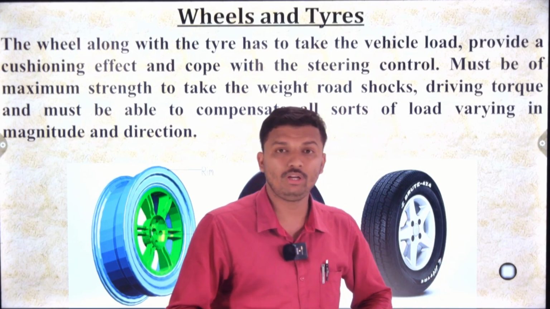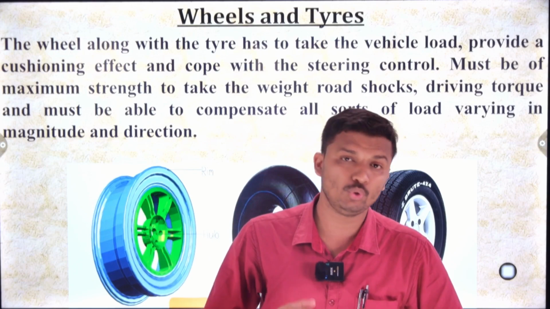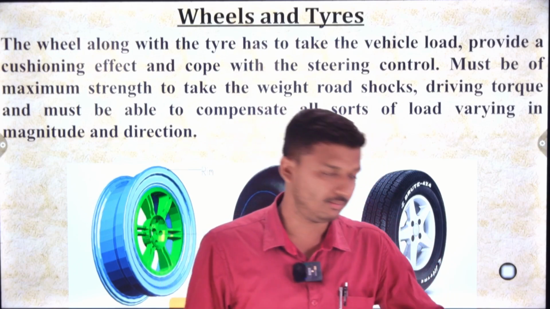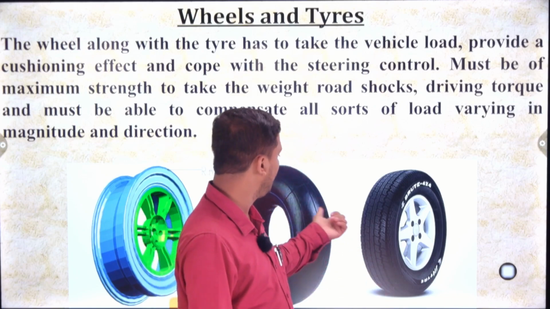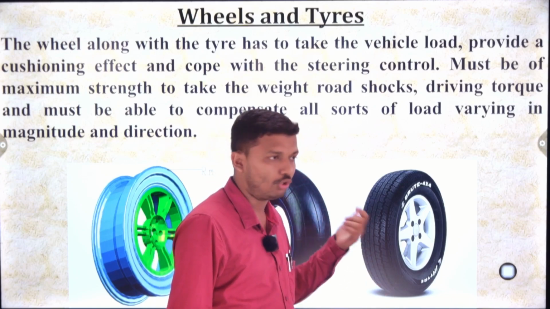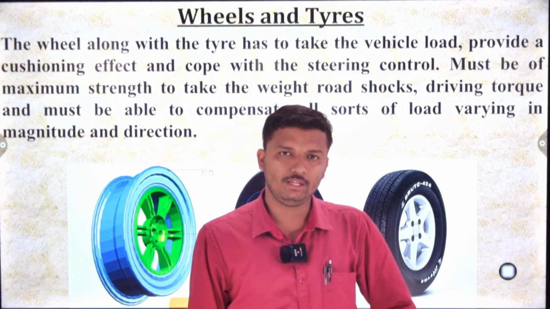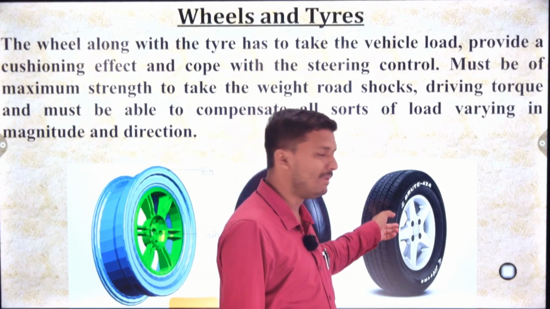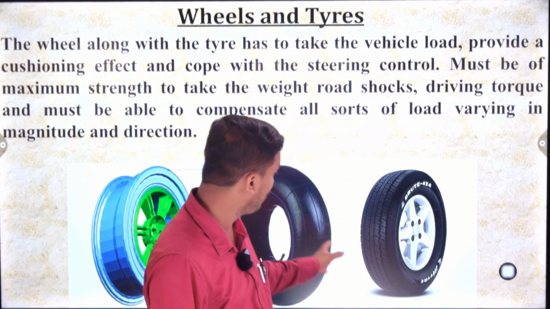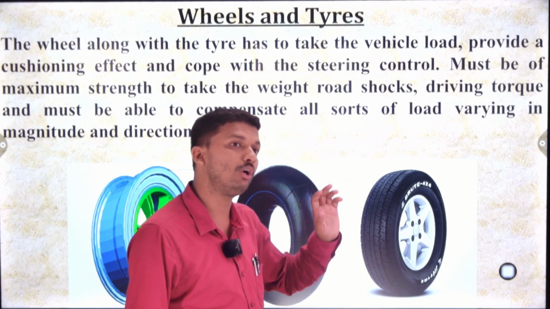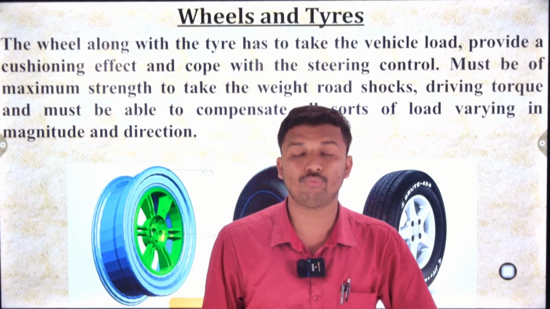The tire will wear out. We can change the tire, but the tube gets protected by means of the tire. Okay, if the tube gets damaged, the vehicle will not run. If the tire gets damaged, you can run a certain distance, but if the tube gets damaged, at that time you cannot run the vehicle. It means it is going to get punctured.